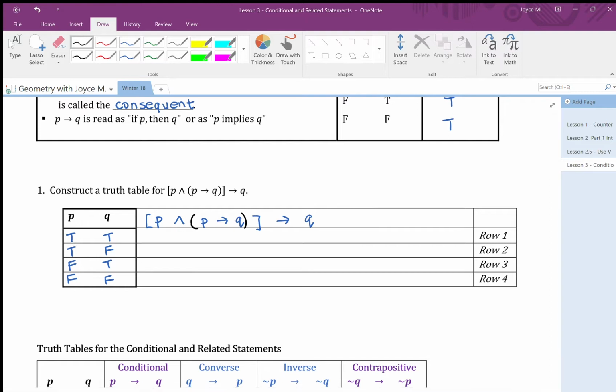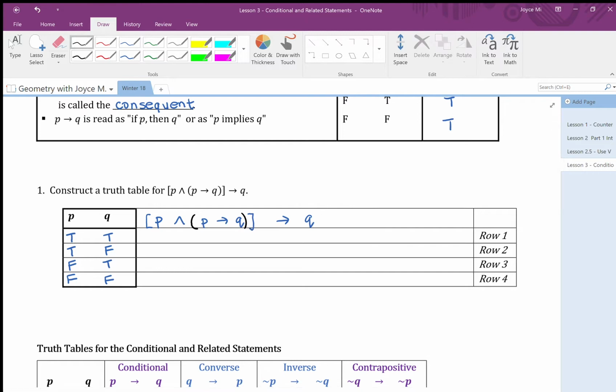Inside out, first thing we look at is the very inside, which is a parenthesis, the simple components. And then we look at the connectives. Once we finish the innermost grouping symbol, then I look a little bit outside. And outside we have a bracket. So we have a simple component inside a bracket. So we're going to do this one, the P, and then I look at the connective. Once I finish that, then I look outside the grouping symbol. Then I see the Q. And lastly, I'm going to look at the connective for the conditional, which is right here.